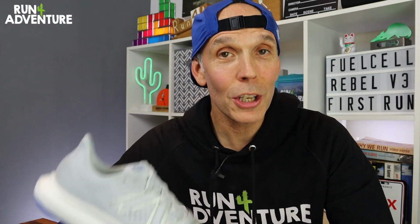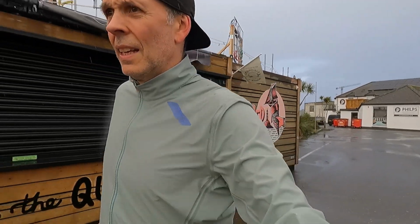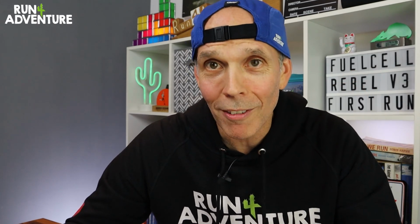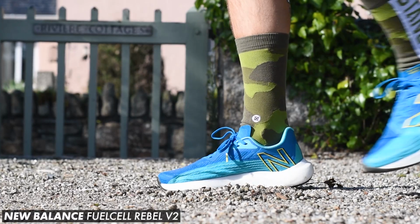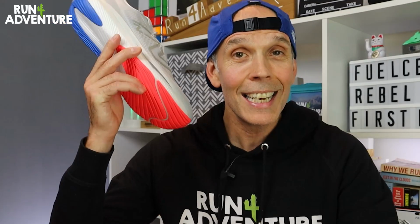So there you have it folks, the new exciting Fuelcell Rebel V3 from New Balance. Now the weather hasn't been great in the UK over the last few days, so really hoping that the weather gods are going to shine down on us on today's run and give us some decent weather and it's not going to rain the whole way round. I've also got my fingers crossed extremely tight that these are going to run just as comfortable, just as light, just as responsive, and they're going to be as much fun to run in as the previous version. So without further ado, let's get them on our feet and let's get running.